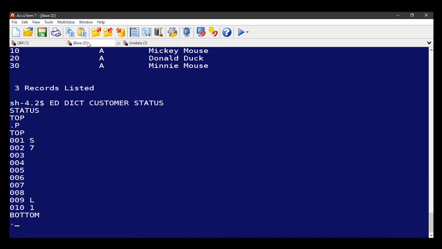In some SQL environments, if you make a mistake like that, you kind of have to start over. It can get really difficult to modify things. In this environment, you make a small mistake, go back and fix it. It's okay. That's normal. That's MultiValue. Now there's more that the query language can do. Whether you're working with Unidata, Universe, QM, JBase, any of these platforms, there's way more that the query language can do. But our goal today is just to give you a taste so you can get in and get back out. So let's talk about getting out, and then we'll be done.